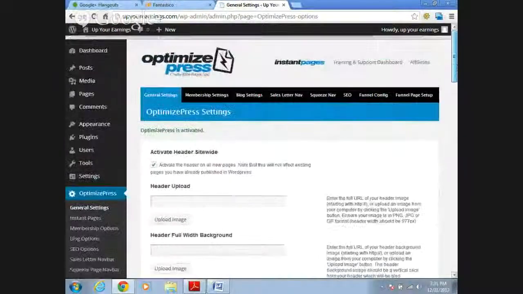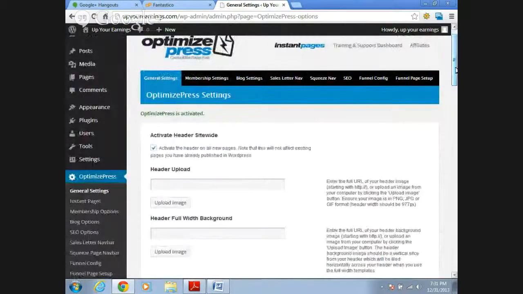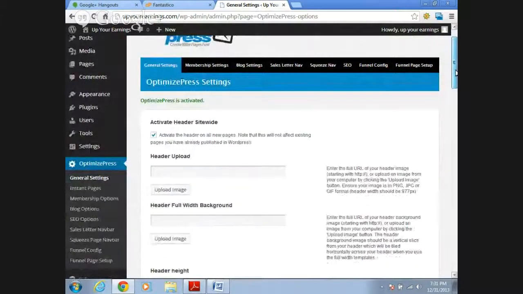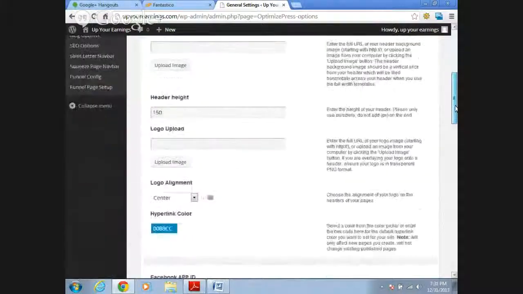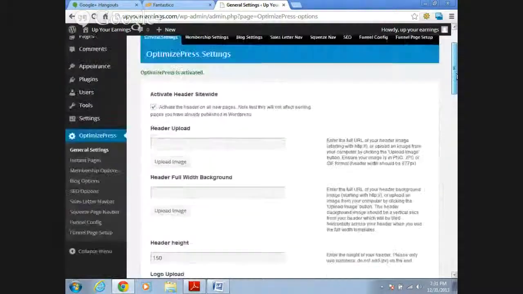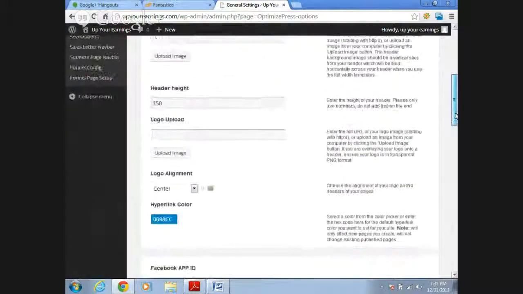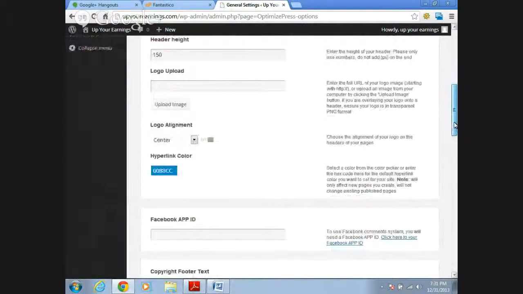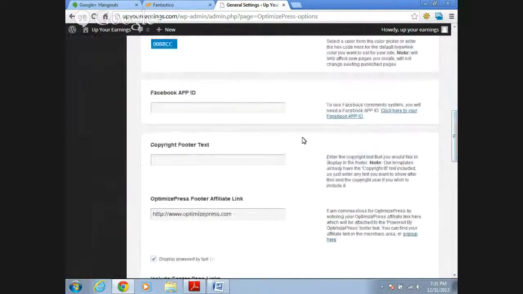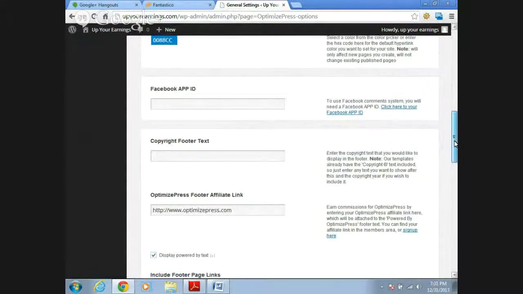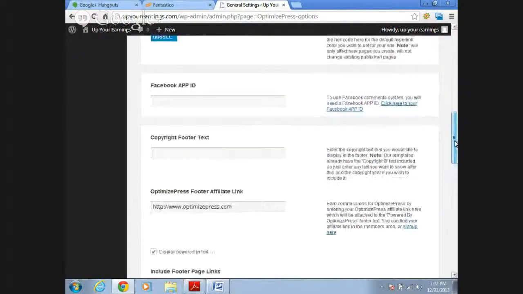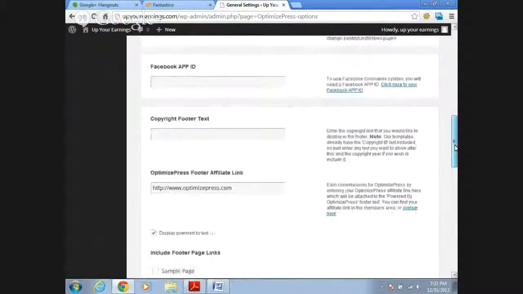Then the general settings, if you want to have site-wide settings, so if you want to set some settings for the site and then all of the pages on your OptimizePress have the same settings, then you can update it here. So if you want to upload a header, and that header is shown on all your pages. If you want to upload a logo instead of a header, you can do that. You can add your Facebook app ID, and that will give you comments at the end of your page, which is cool for social proof. If you got a lot of people involved or a lot of people watching and commenting, it looks really good.